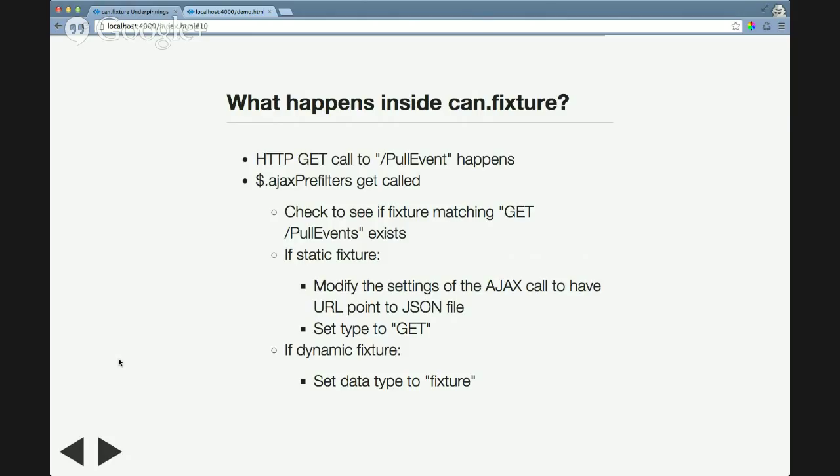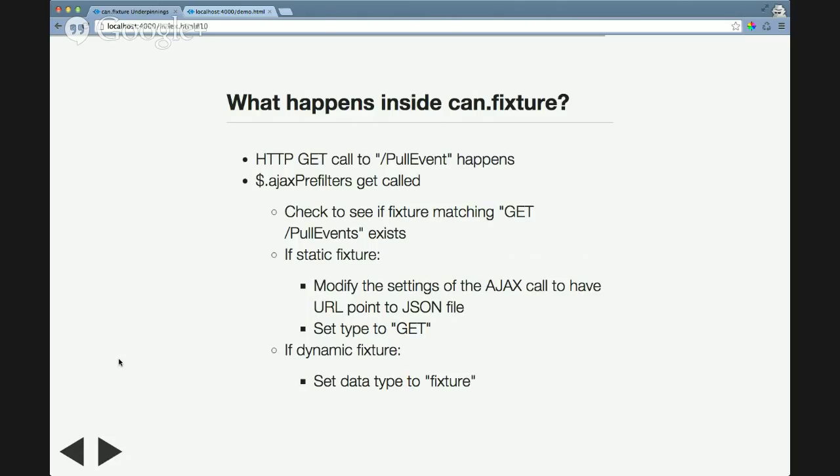Depending on whether or not it is a string or a function, we do two different things. If it's a string or a static fixture, we modify the settings of the AJAX call. Instead of pointing to the original API URL, it will point to the JSON file, and no matter what, it will set the type of the AJAX call to get.